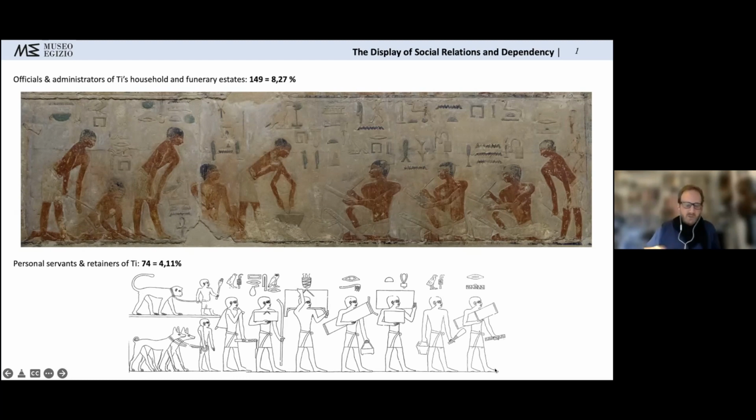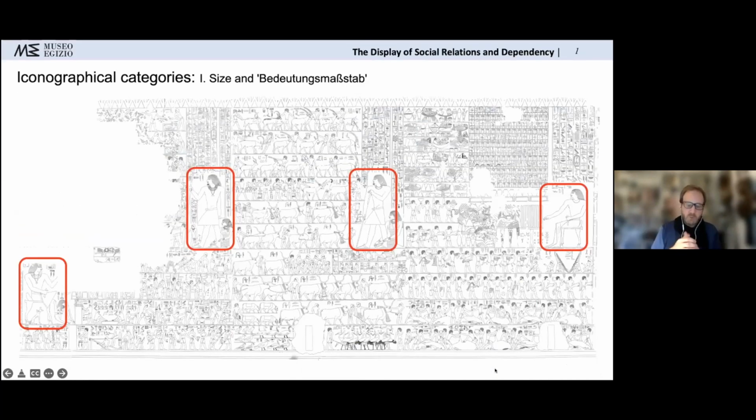After this overview of the larger social and functional groups of people depicted, I now want to address different iconographical categories as means of, let's say, social characterization. Size is the primary mode of Egyptian art to ascribe power and status to persons. In the iconographic programs of tombs, the scale of importance is brought to the fore in the stark difference between the tomb owner and all other people that populate those walls.